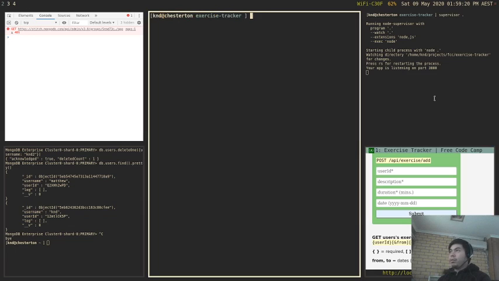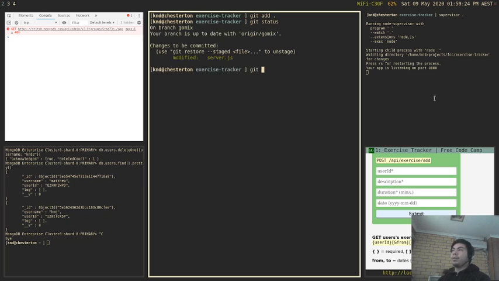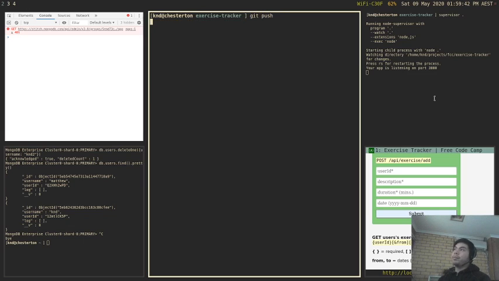So I was able to add simple validation for user ID, description, and duration. Yeah, that's it. And I'll just push them.